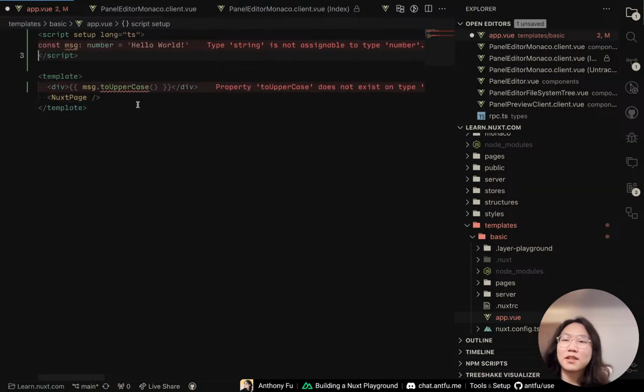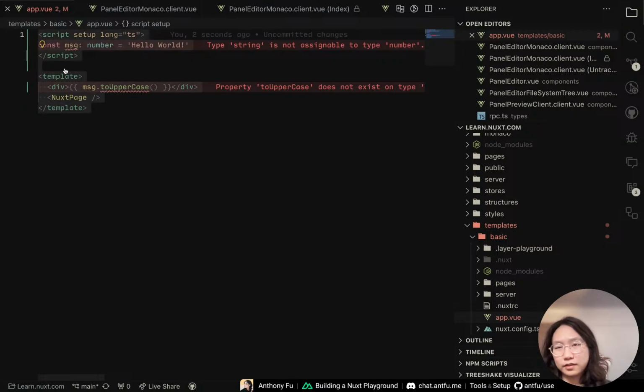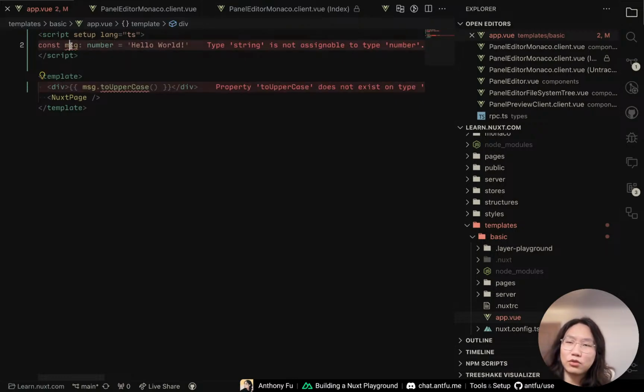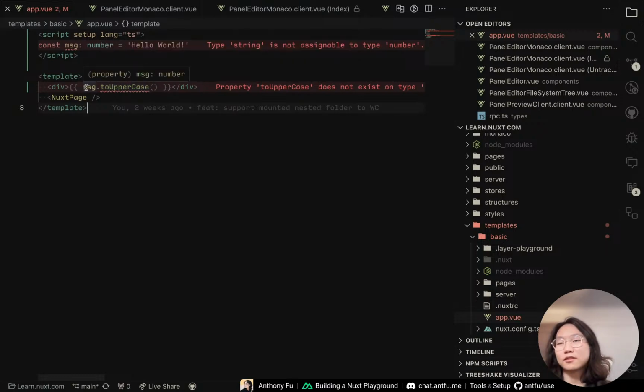Okay, toUpperCase. So here you see that on runtime it should work fine because this is actually a string. But we told TypeScript that this is actually a number. So it's throwing the first error here to say you cannot cast string to number, and here is like you cannot use toUpperCase on a number because TypeScript thinks it's a number, but on the runtime it should work.